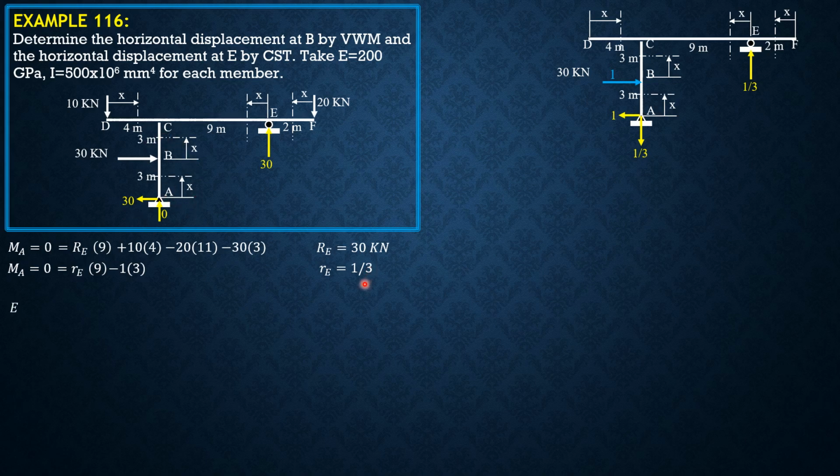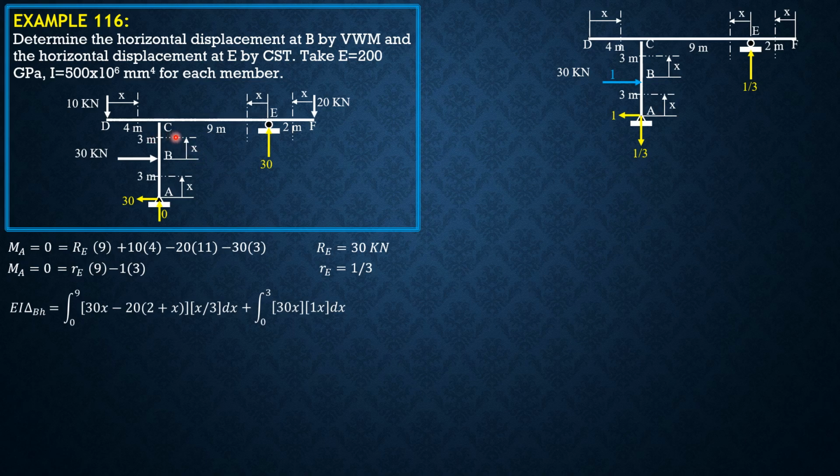to simplify the solution. So therefore, EI delta B horizontal equals, for this section here, integral of 30x minus 20 times 2 plus x. And in this section, it is just 1/3 times x, or x over 3 dx, from 0 to 9. Then we proceed to this section and consider actual forces below this section here. So the moment in this section is 30 times x, and in this section it is 1 times x. So plus integral 0 to 3 of 30 times x, then times 1 plus 1 times x dx.